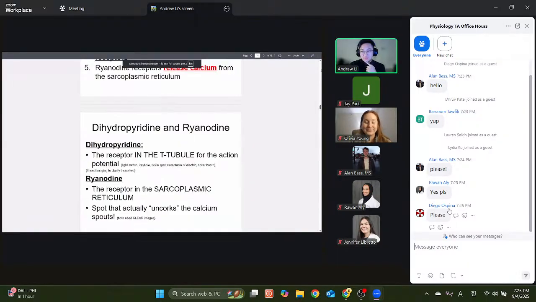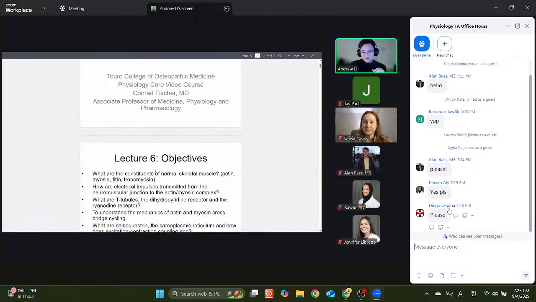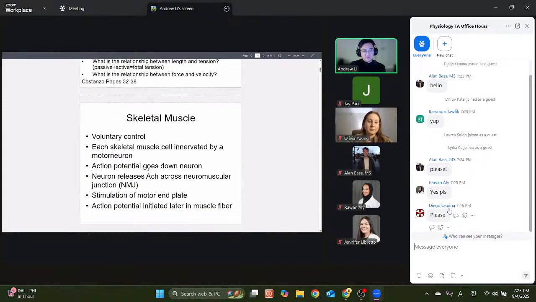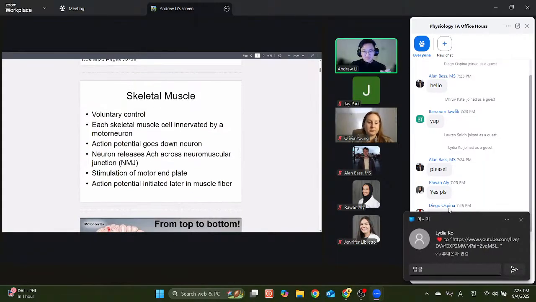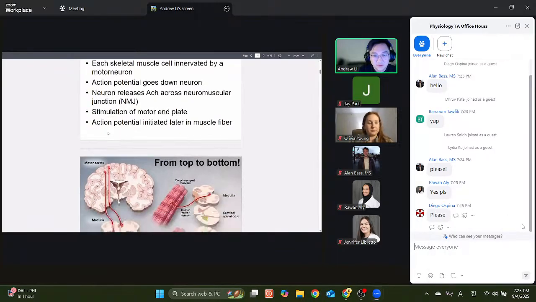Got it. So yeah, musculoskeletal is pretty chill for physiology. You don't have to know too much in depth, like in anatomy. They care primarily just about the function, how it works, and just some basic concepts. So in regards to skeletal muscle, I'm gonna just run through this really quick and point out the things I think will be more important.